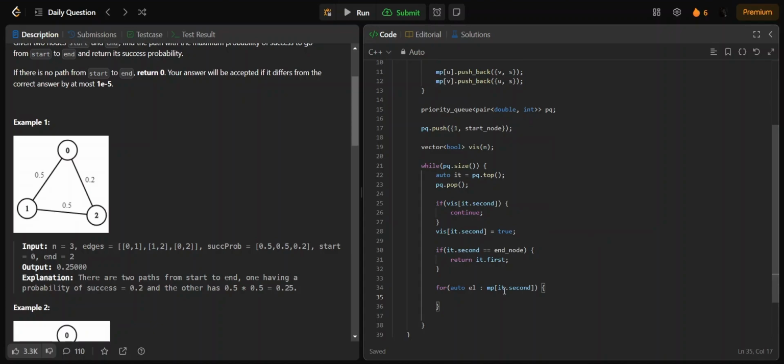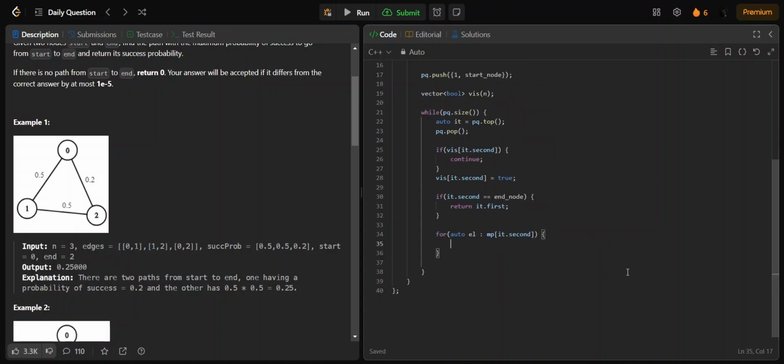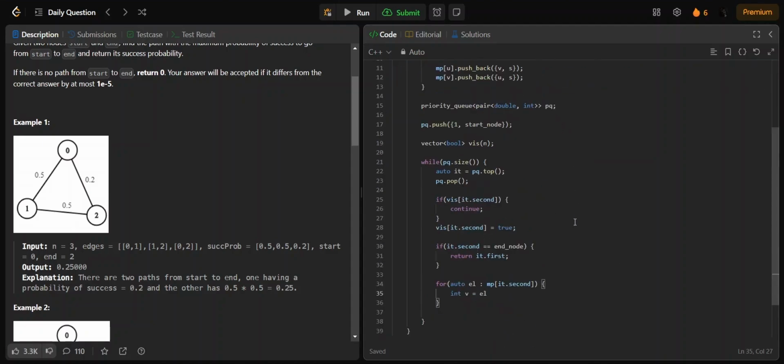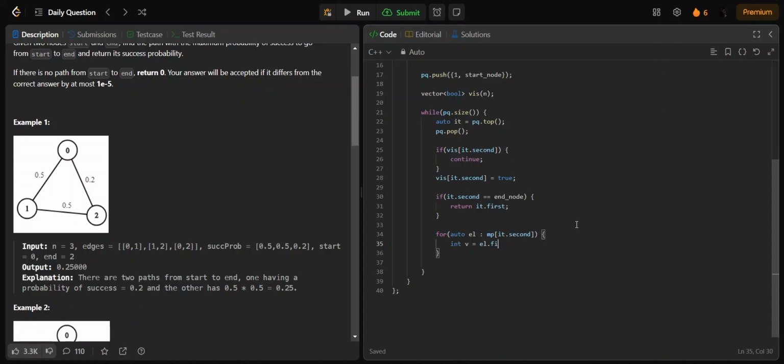We need to take the neighbor value as element dot first, which is the first one, and the success rate will be element dot second. This success rate is the success rate from going from the current node to that neighbor.